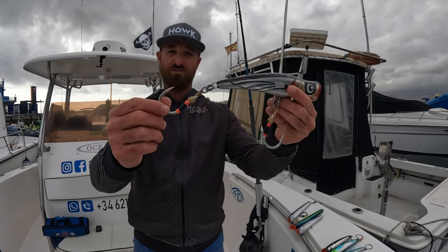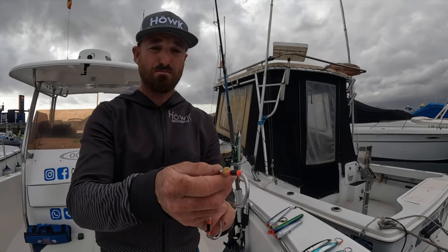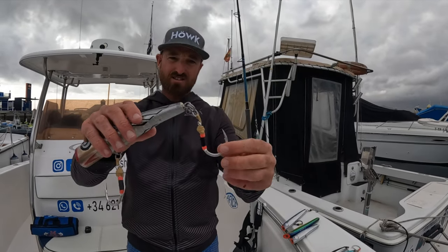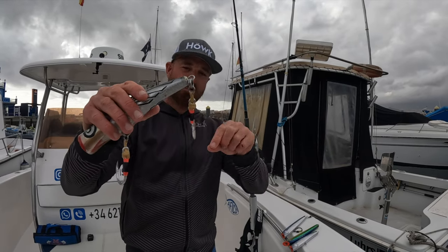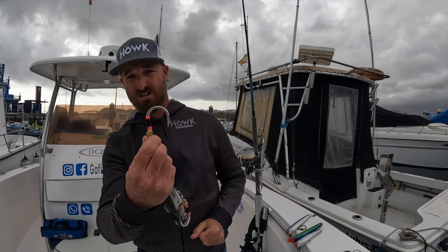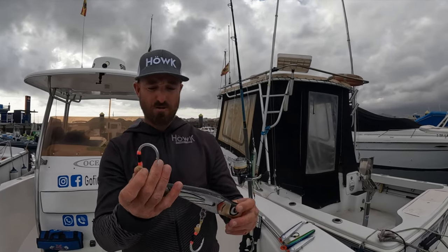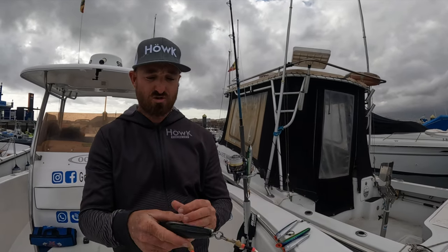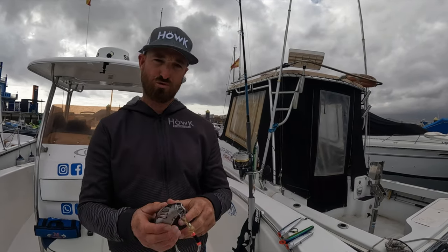I've rigged many lures with single hooks. In this case these are BKK deep jigging hooks on a short mini assist, tied by Femes from Lanzarote - Freak Hooks. We were concerned because a lot of BKK hooks have been breaking, especially the monster circle hooks. We held a couple of fish with no hooks broken so far, so the deep jigging BKK seems to be holding, but we need more fish to know with certainty.